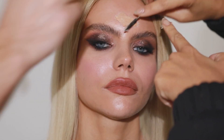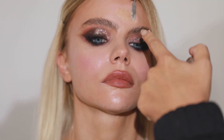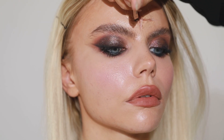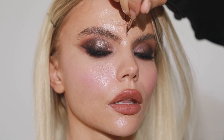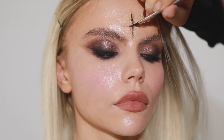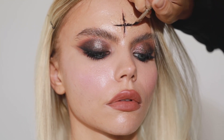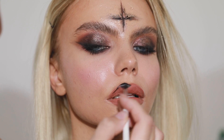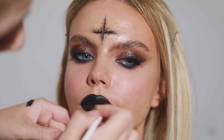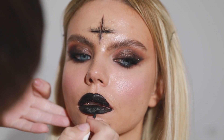Now it's time for the scary part. It will look very beautiful at the same time. I started with some special effects and applied it on the forehead, blending the outer corner out so the inside has a thicker layer — there I will create a scar. Inside I use some black liner to create a depth effect. On the lips I also use a black cream liner, which is actually a great idea if you don't have a black lipstick.